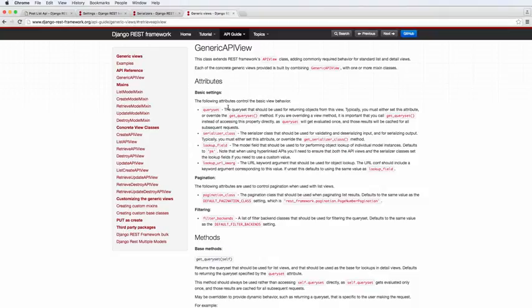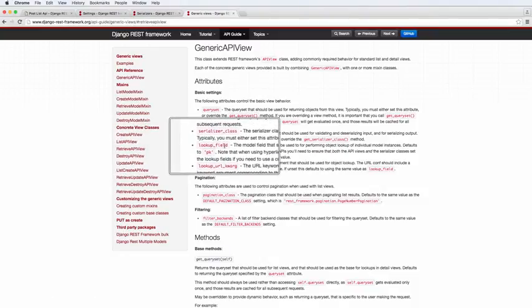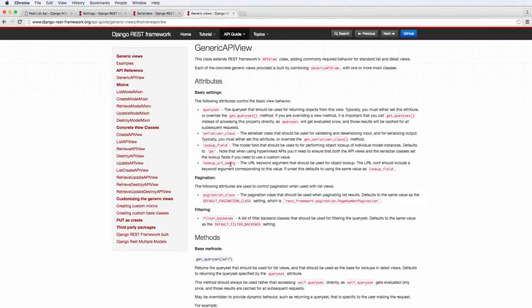So anyways, what we want to do is import the retrieve API view, and then we're going to set a lookup field as well as a lookup URL keyword arg. So that's what we're going to get to eventually. At first, we are just going to set up the retrieve API view.